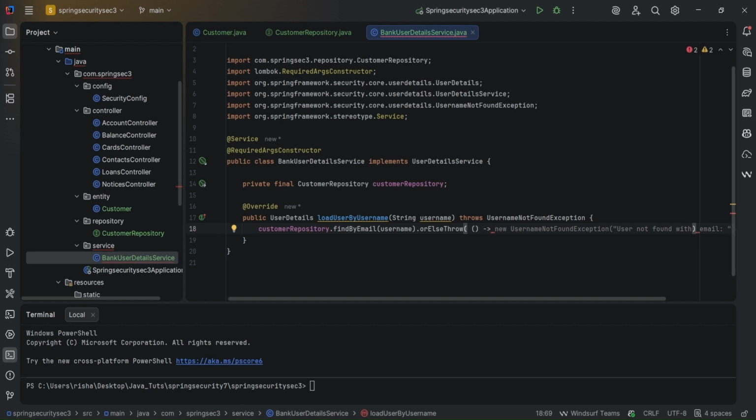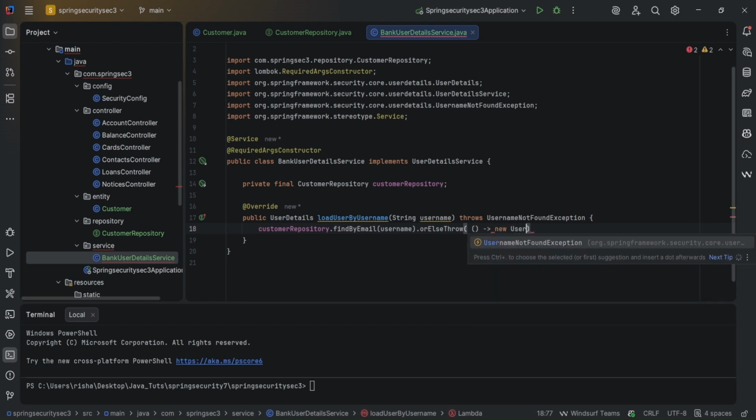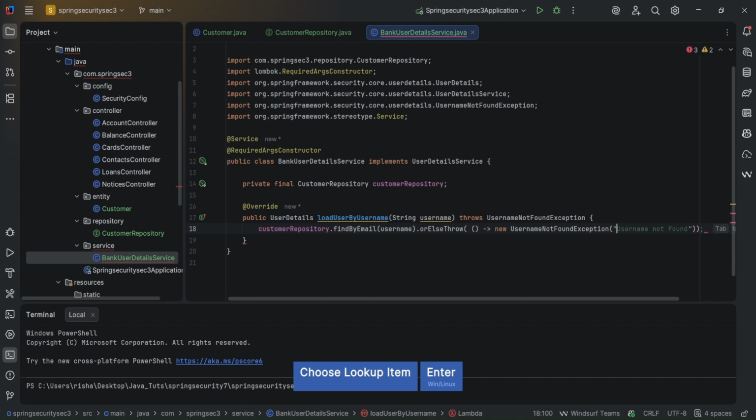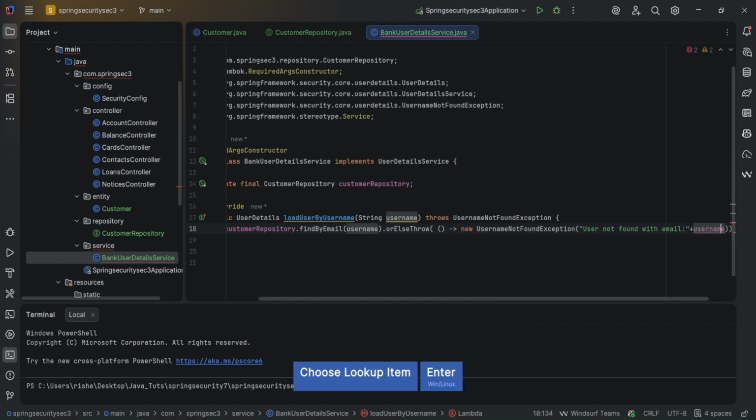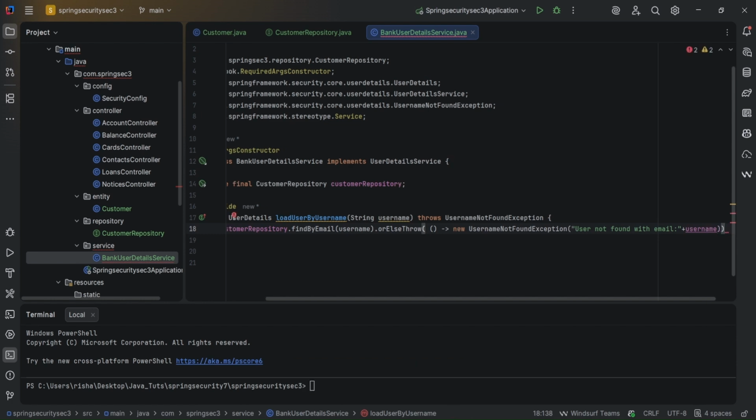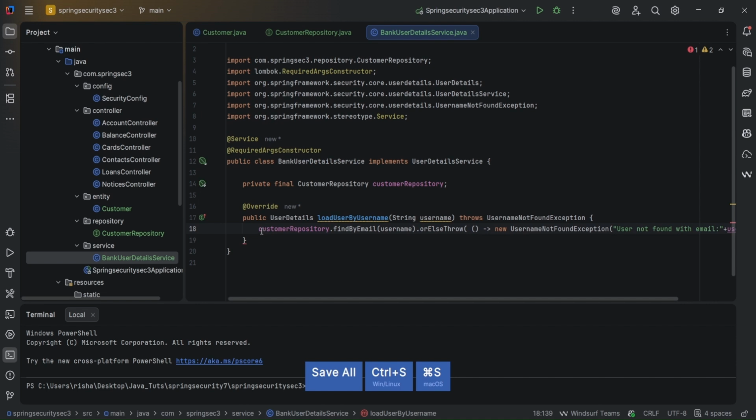Next, I'll just use new UsernameNotFoundException, and I'll put "User not found with email: " plus username. I'll just close this. So now what will it return? It will return a Customer object. Okay. Let me just import it.